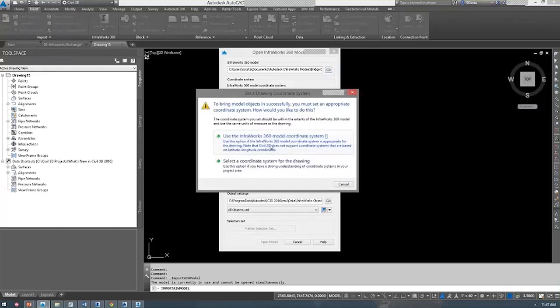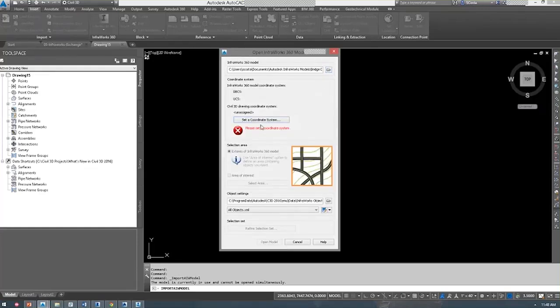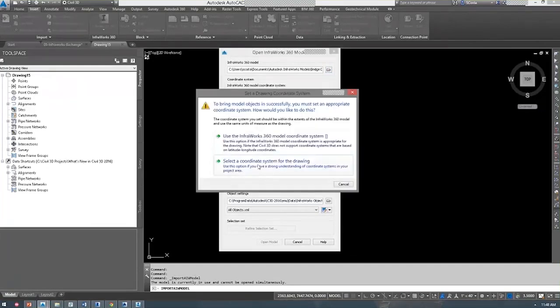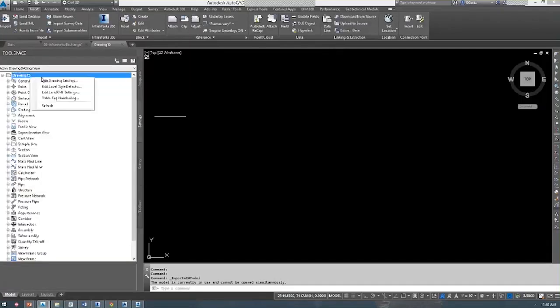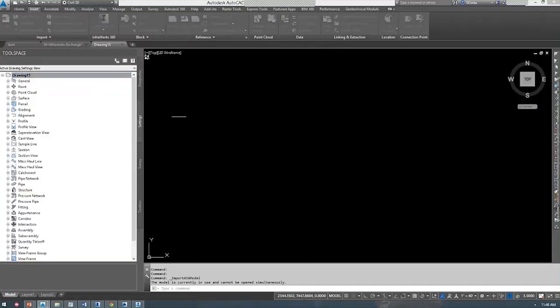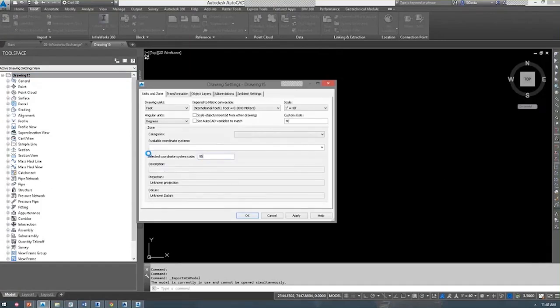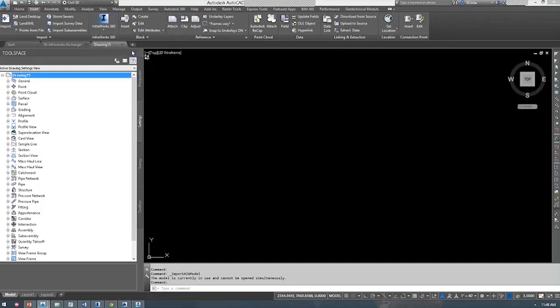I'm going to go ahead and then select a coordinate system, which should be LL84. Let me go ahead and, should have done that beforehand. Edit drawing settings. Let's go ahead and set that to LL84, so Infoworks doesn't bark at me.